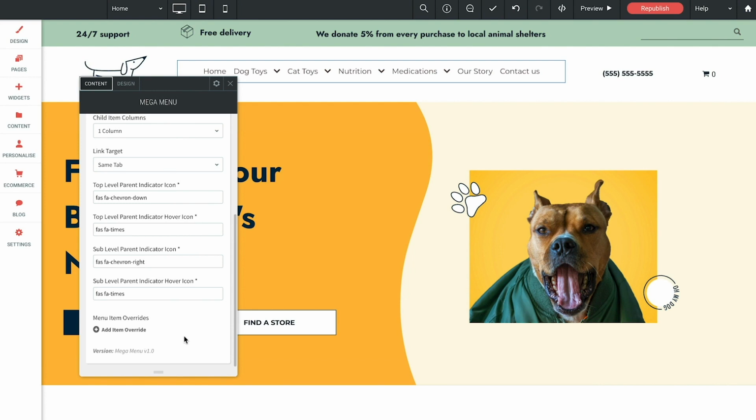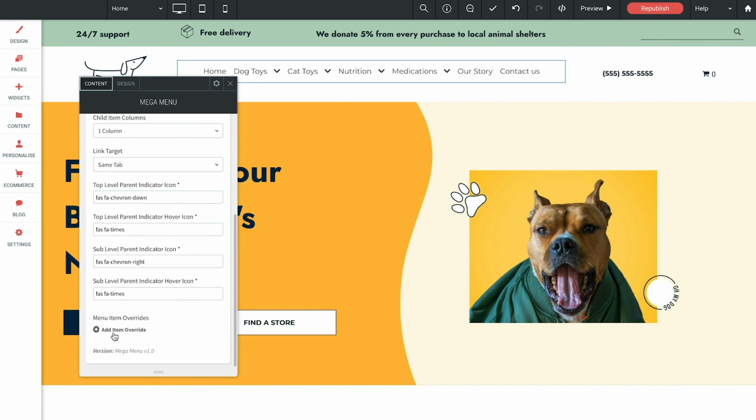Now, our entire team has been playing with the Mega Menu widget internally for quite a while now. We've been testing it, looking for bugs, building demos, and recreating menu examples from real-world sites that customers have sent us when requesting this widget. And the thing that our team has found is the more you work with the widget, the more comfortable it's going to feel. One of the more challenging things to grasp at first are these menu item overrides. But once you wrap your mind around how they actually work, it's actually really easy to build out big and complex menus. So let me jump in and I'm going to show you how this works.